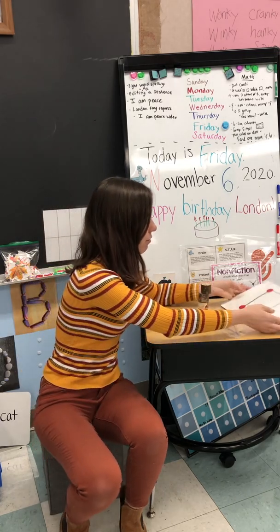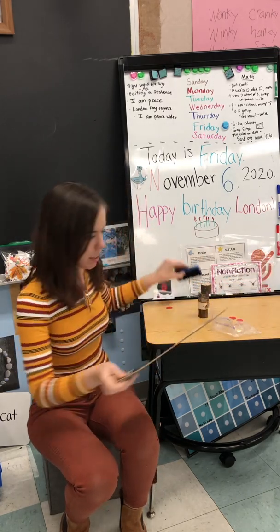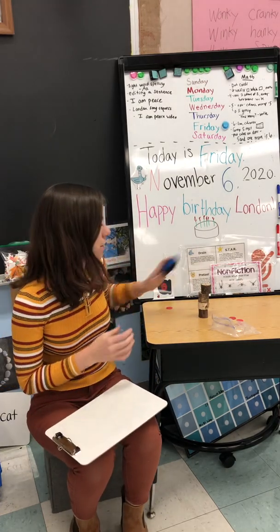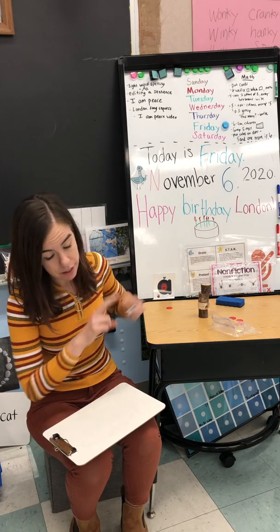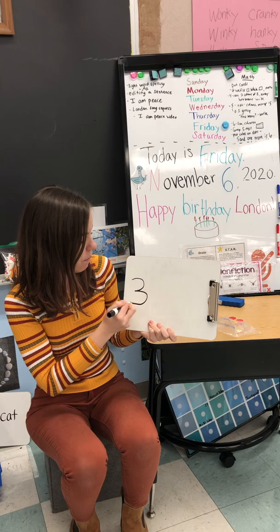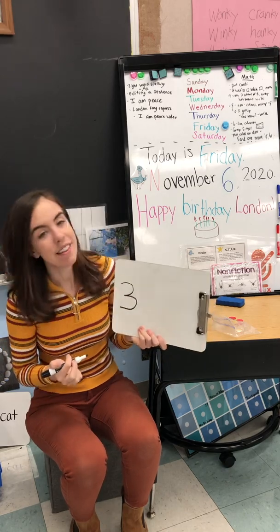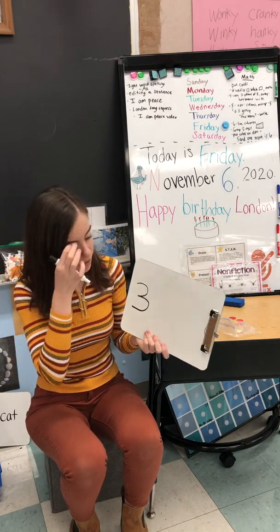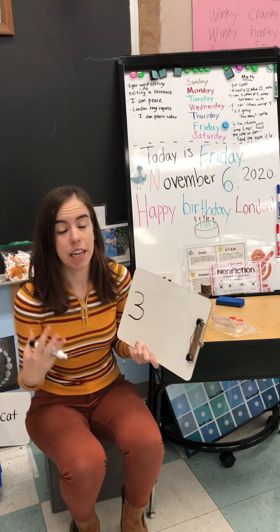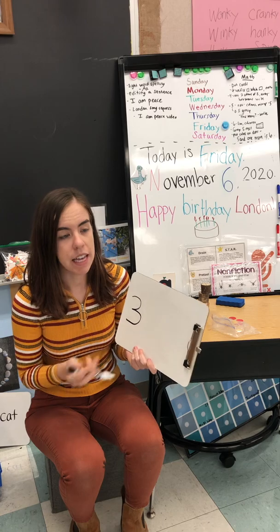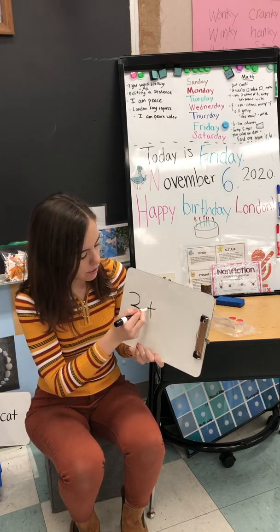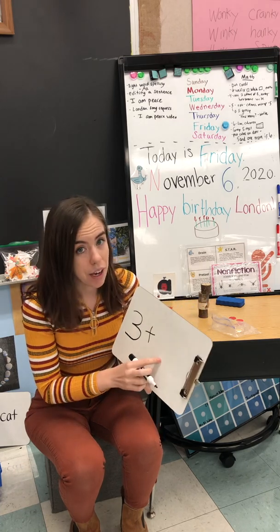So how could we write that as a number sentence? Do you remember? You start with the first number you said, 3. So 3, backwards C, that is how you make a 3. So 3 and, when we say and when we're writing a number sentence, that means we're going to make a plus. And is like you're adding some, and when we add, we make a plus. Plus 3 plus 1 more.